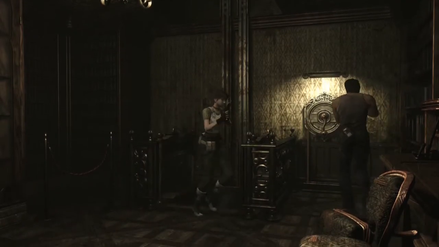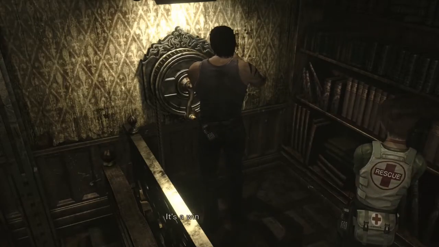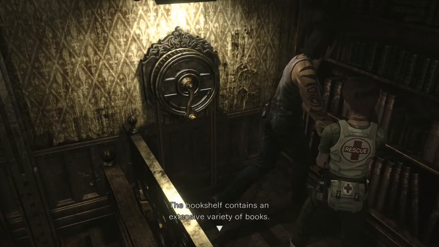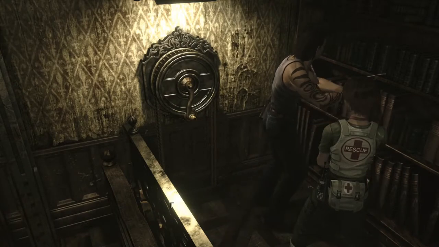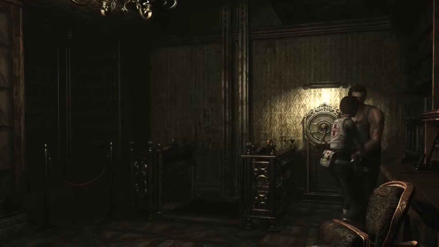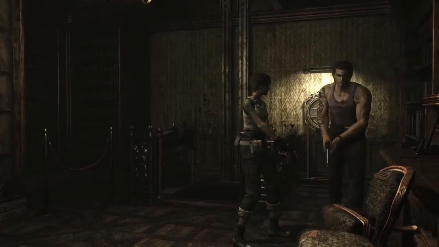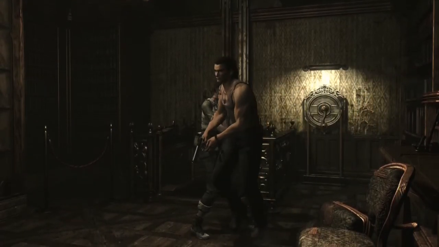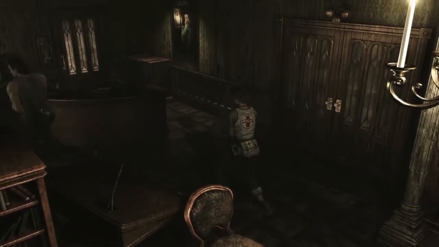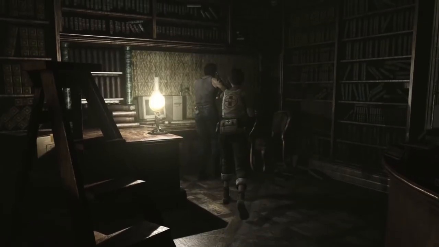And I guess the crank is gonna be used in here. It's a winch control for a lift. There's a square-shaped hole in the panel. The bookshelf contains an extensive variety of books. Most of them have to do with biology and chemistry. Okay, is there anything else before we... Now, one of us is going to have to use the crank, I assume.